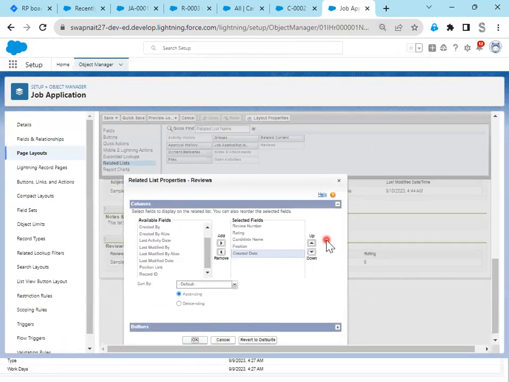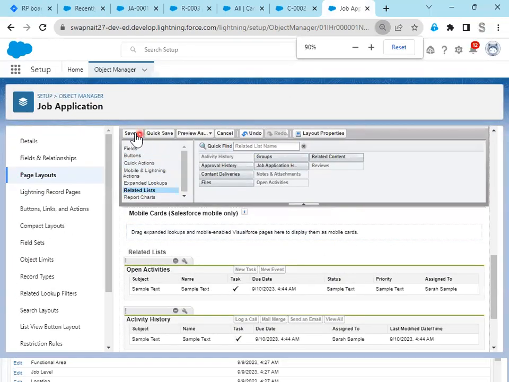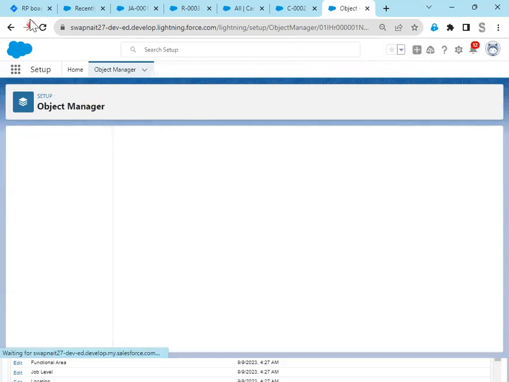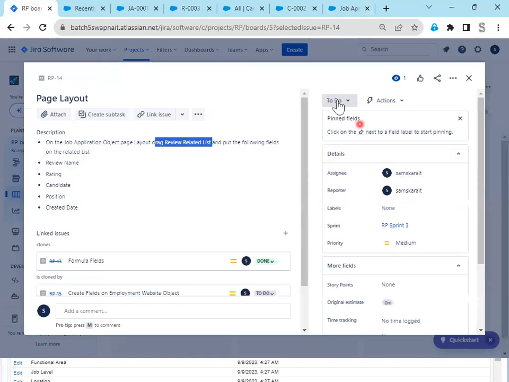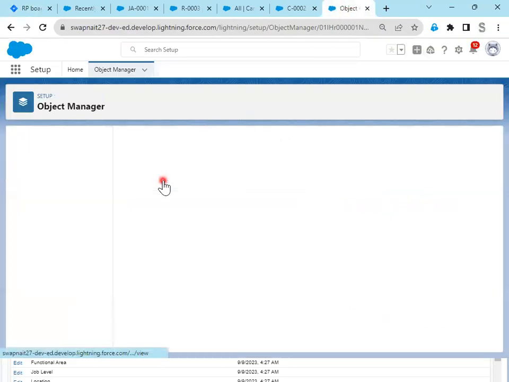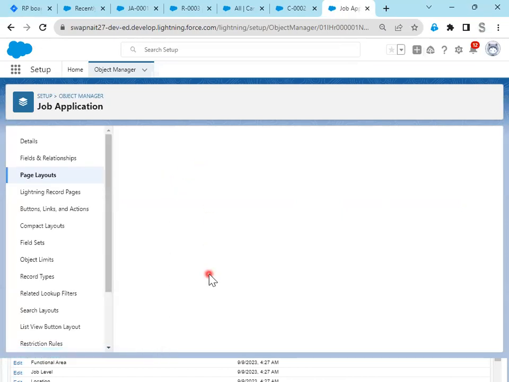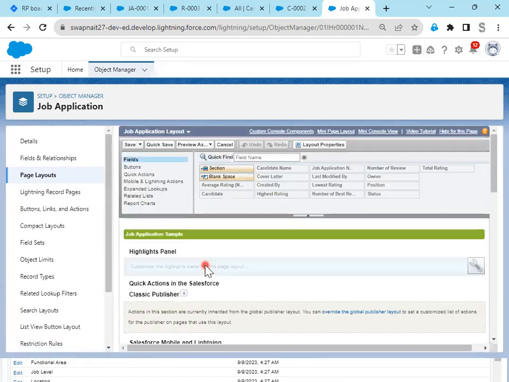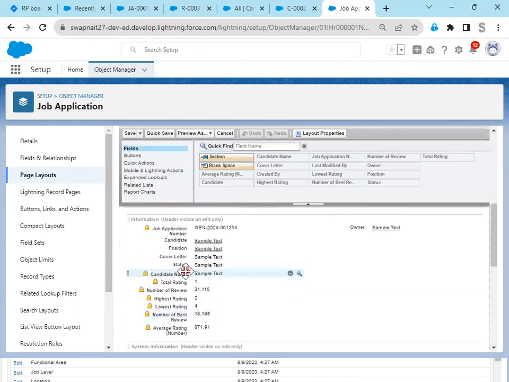Click on OK. And let's click on save. Now we are done with layout. Now let me modify the layout here. Click on this layout. What are the fields we have here?